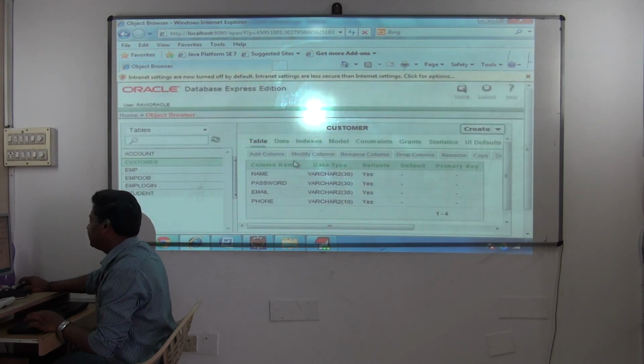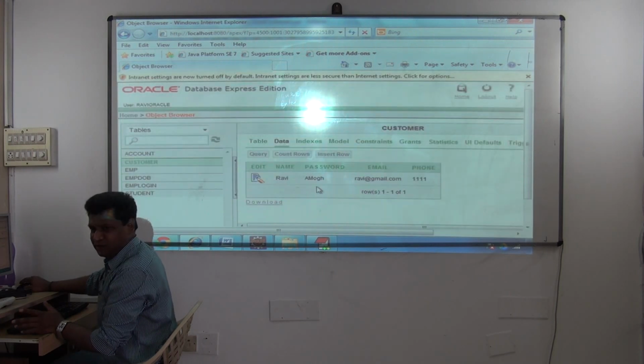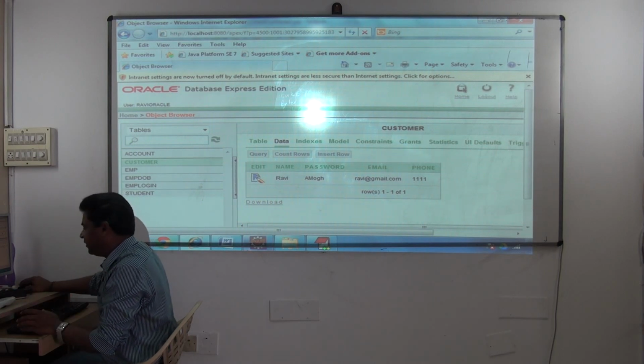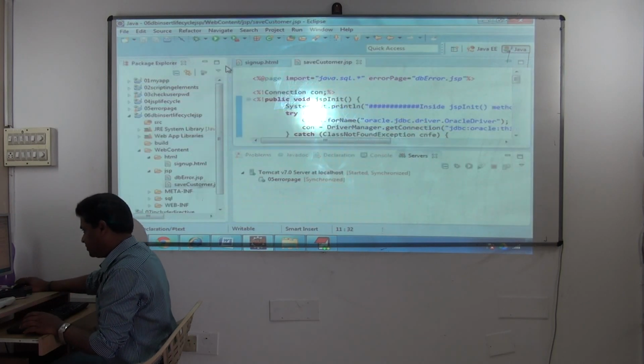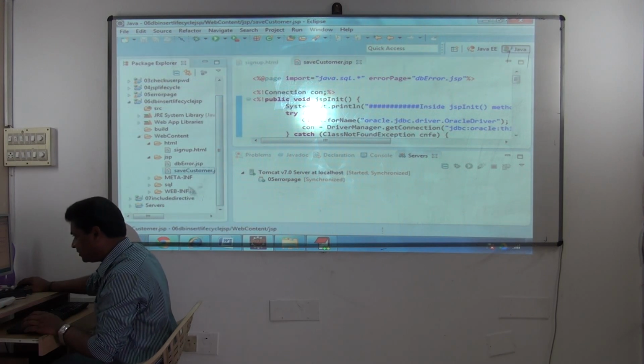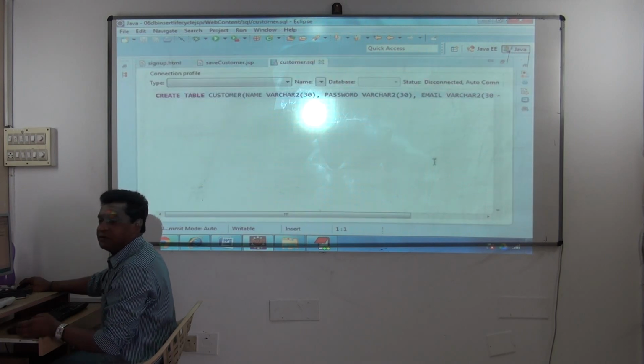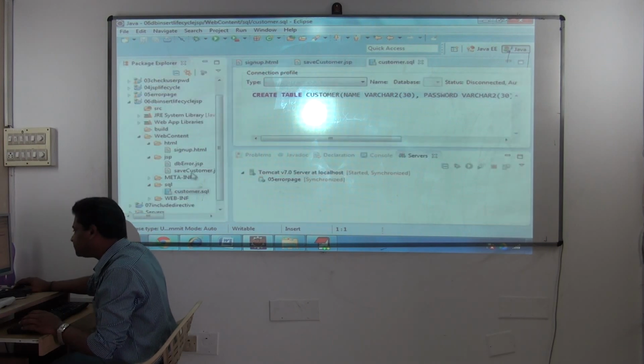The customer table is already there. Only one value is there. I'll just insert it inside. Or if you want, you can delete and create it one more time. That's your wish. That SQL file I have given to you here in the SQL folder. Clear? Customer.sql. It is there. If you want, drop the table and create it. But let me run it now.